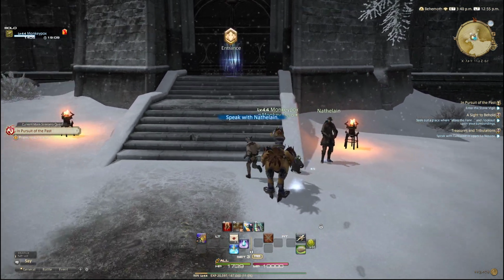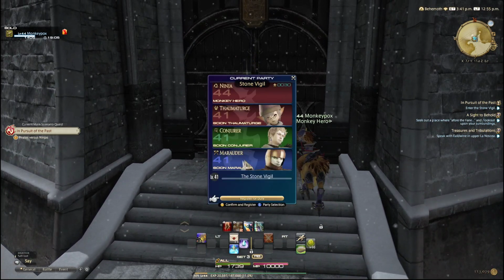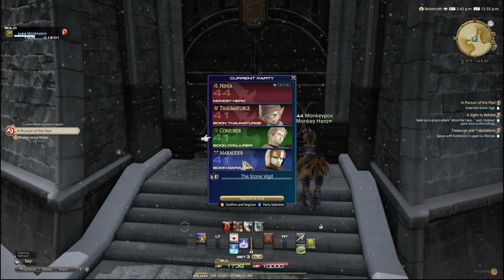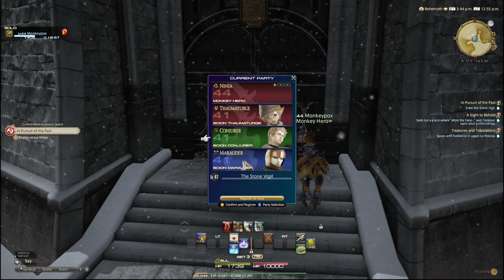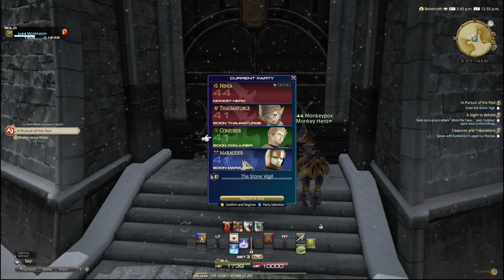Taking our team here into Stone Vigil. Oh, look. I guess these guys somehow survived. And they're level 41 and they still don't have jobs yet? Like, how?